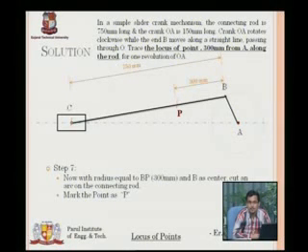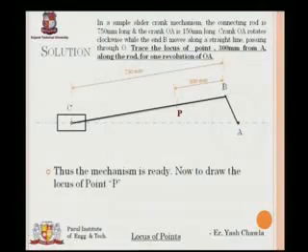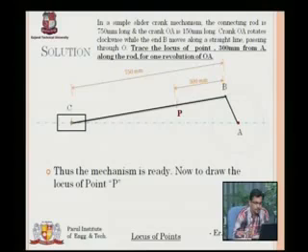Now how will we draw it? This is one single position at a particular time T. So what are we going to do next? We are going to plot different positions of the crank. Along with that, for that particular position of crank, we are going to draw the particular position of the connecting rod. Then we are going to draw the particular position of the slider. So once we have all these three things, we can take the distance and we can plot the locus. It is as simple as it sounds. Now we move to draw the locus of point P.